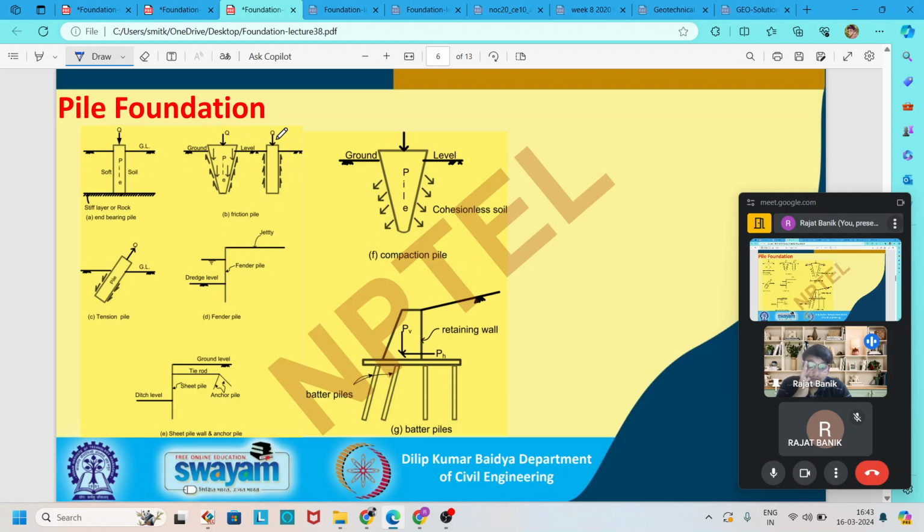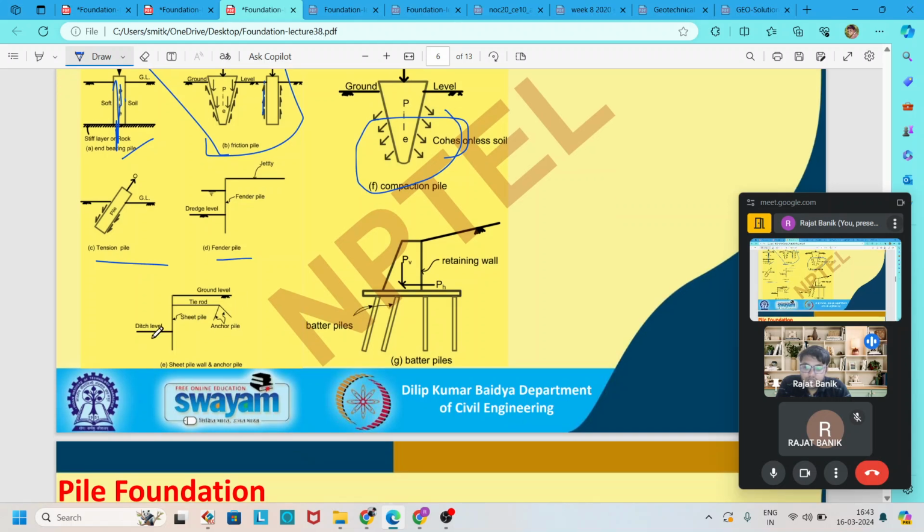Then here it is shown the different types of pile foundation based on the function. It is end bearing pile. Most of the load is borne by the hard strata through the pile, so it is called end bearing pile. This type is friction pile, because its load is transferred only through the friction of the pile. Then there is compaction pile, mostly used to compact the surrounding soil. And then tension pile, or we can say fender piles, which is used mostly to take care of tension. Then sheet piles and batter pile, which are also used in retaining structure. And this sheet pile is used in the offshore to protect the offshore.